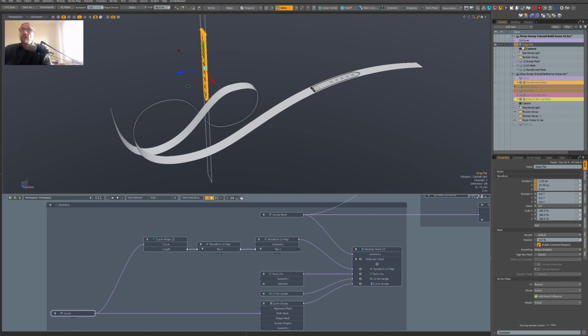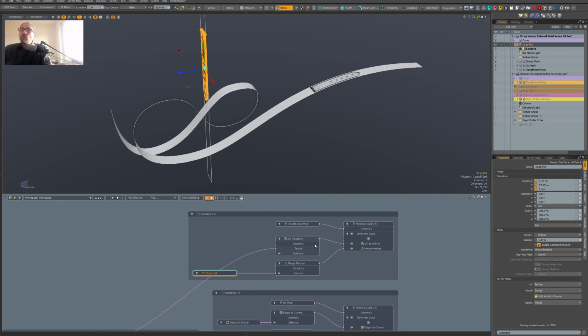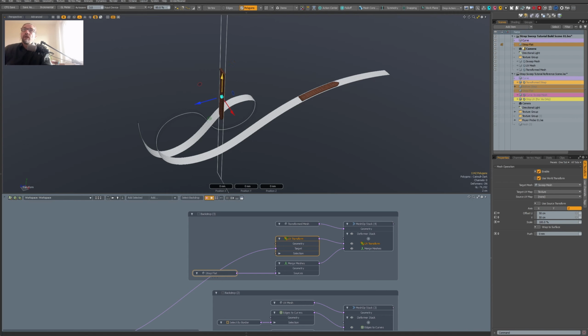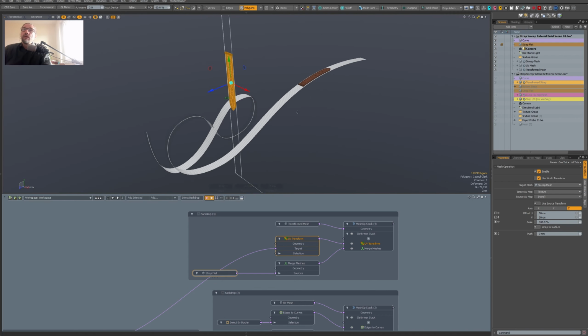But what is wrong is that we have to click here from UV, wrap the surface off, and if we now move it up and down, we can see it moving there.